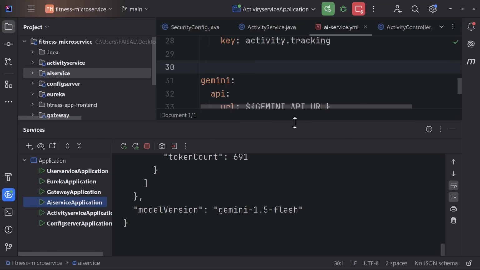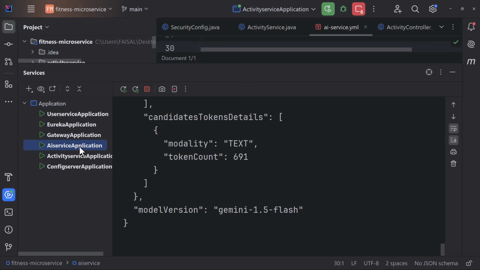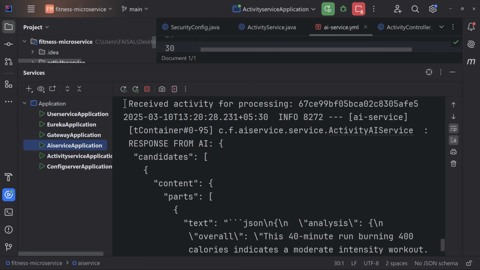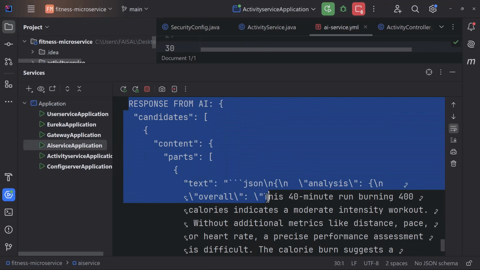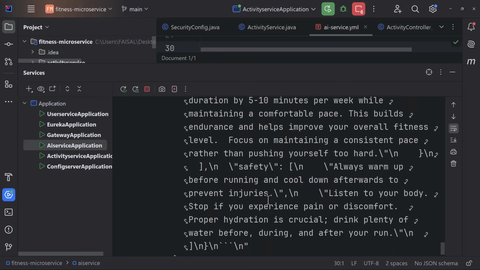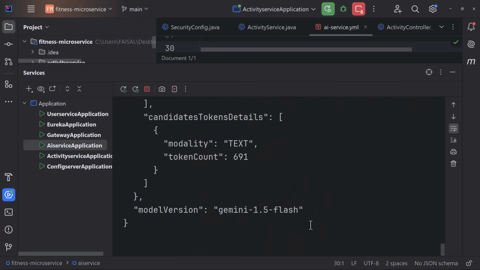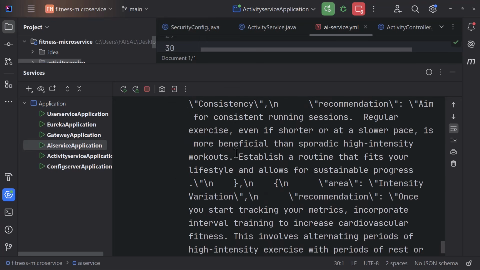Okay, this is IntelliJ, and I have added a few logs over here. So here if I select AI service, you can see it received the activity for processing. So this is the activity it received. Okay, and then it started talking to the AI and it got the response from the AI and it saved this to the database. So when you try to access this from the front end, you will see all this data being populated over here.